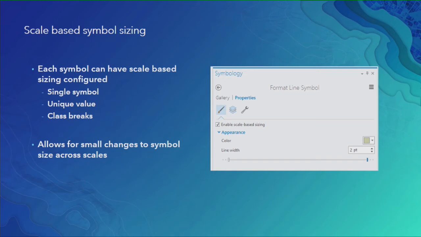Next thing to talk about is scale-based symbol sizing. As you zoom in and out of a vector tile map, especially at runtime in ArcGIS Pro, you're not just hitting the individual LODs. You can have in-between symbol smooth panning and zooming. So when you're in between on those zoom levels, you may want to see symbols get larger as you zoom in and have a smooth transition, rather than have flashes of content as they get larger. You can use scale-based symbol sizing to do that.